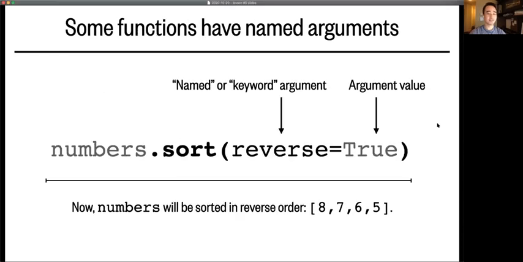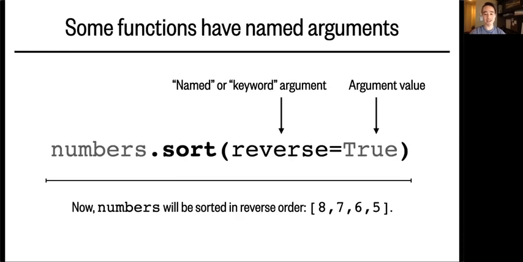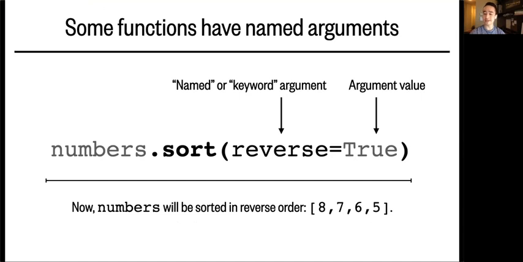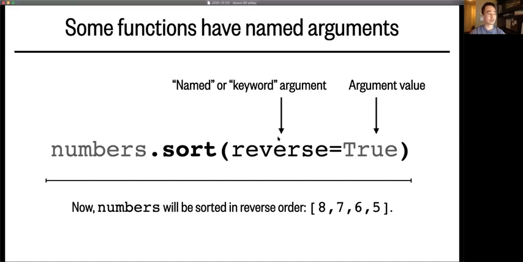But surprise, it turns out that the sort function can actually take an argument. But it doesn't have to, it's optional. So you can use sort with empty parentheses, as we saw before, and it will sort a list from low to high. But if you want to sort a list from high to low, you have the option of specifying what's known as a named or keyword argument. And that argument has the specific name reverse, and reverse accepts a value, which we set using an equal sign. Now in this case, the value has to be a Boolean, true or false, and true means yes, we want to reverse the sorting order. So what you get here is sorted from high to low, 8, 7, 6, 5.